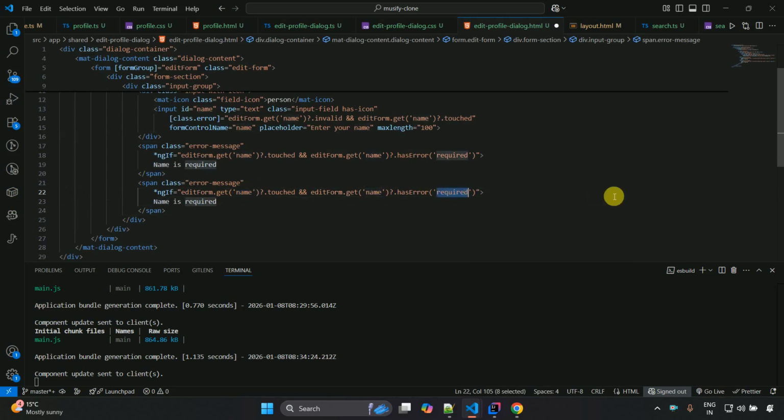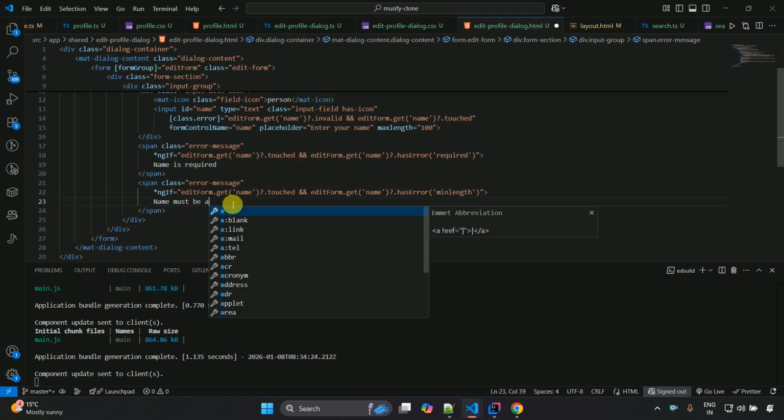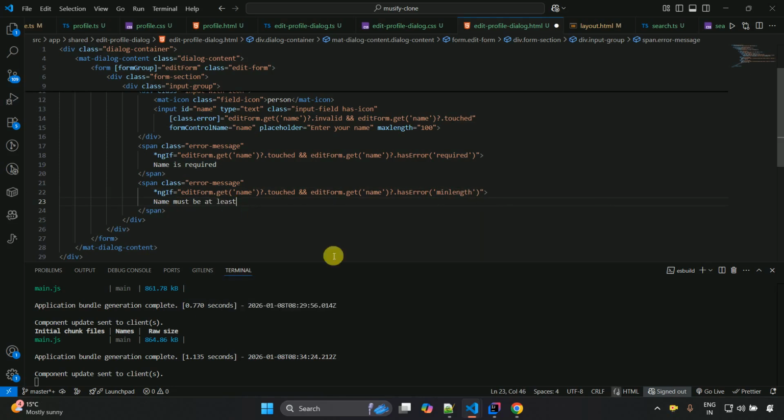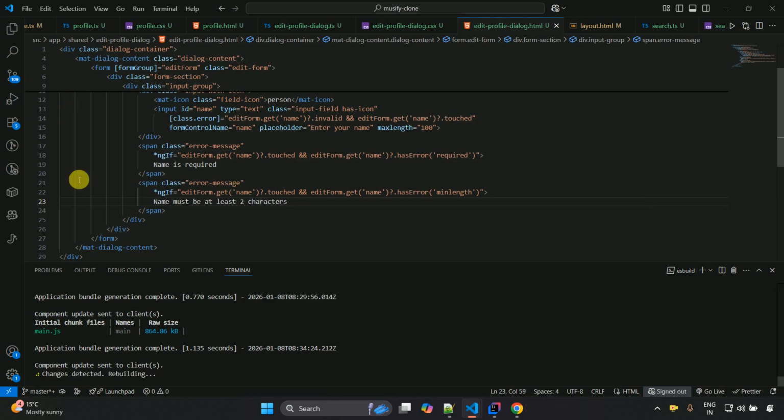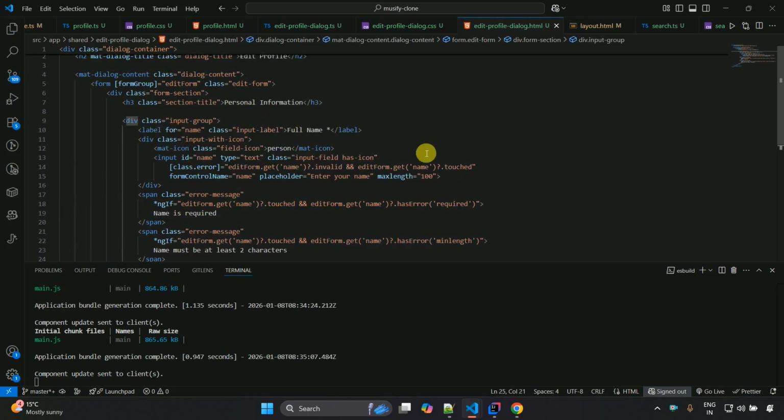Here we are just going to change to minlength, and change the message to: name must be at least 2 characters, and save this. After that, this input group part is also completed.